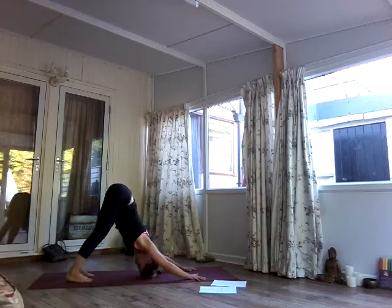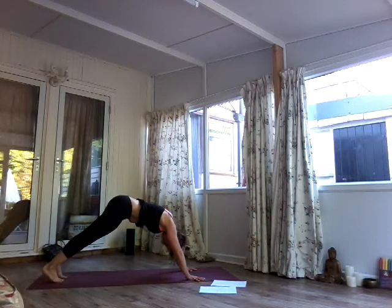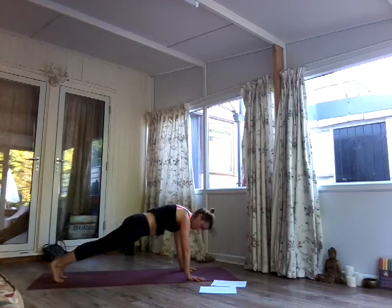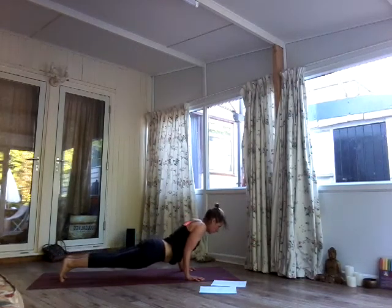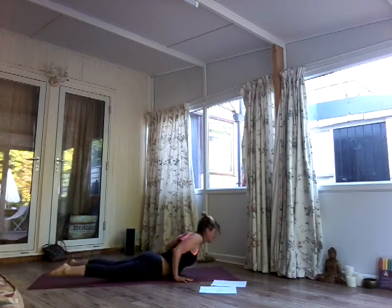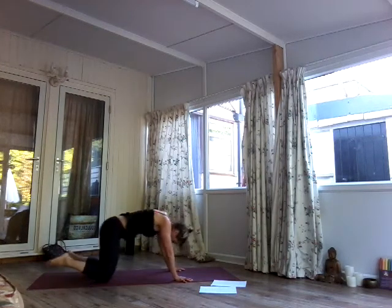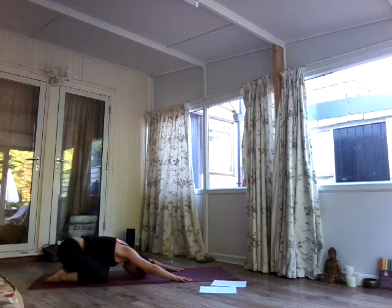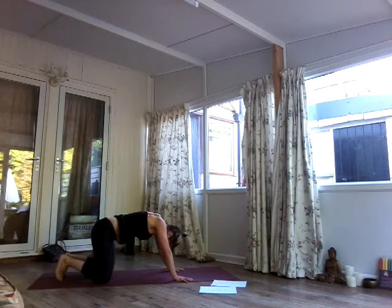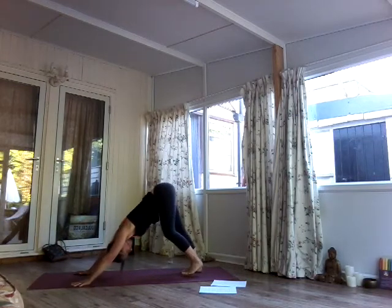facing dog. Step the feet back, come forward into plank. From plank, lower down, chaturanga, come all the way down. Inhale, cobra pose, look up. As you exhale, pull all the way back to child. Push up, tuck the toes underneath and come into down facing dog.